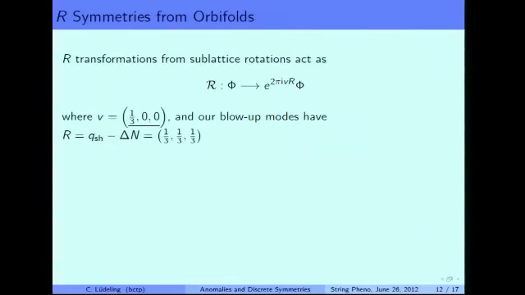But the more interesting part is the R symmetry. These R transformations on the orbifold come basically from this H momentum, from these sublattice rotations. V is basically a sublattice rotation, so it's a rotation in one of these tori. And then you get certain Zn symmetries, and the conventions are somewhat tricky, but in the end it's a Z18 symmetry, and it's an R symmetry because theta has charge 3 under this one. That's why some people call this a Z6 R symmetry, but it's not a Z6 in the sense that doing it 6 times gives you back the identity.